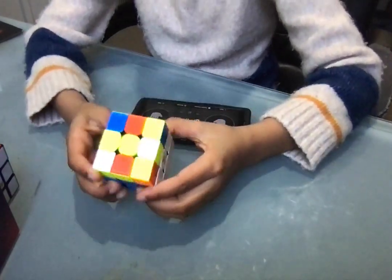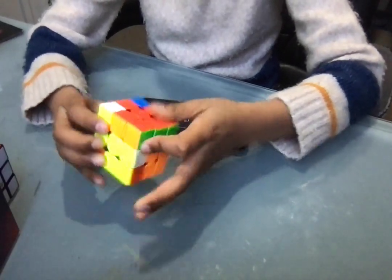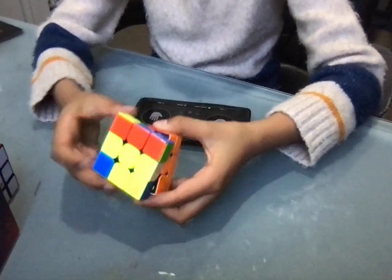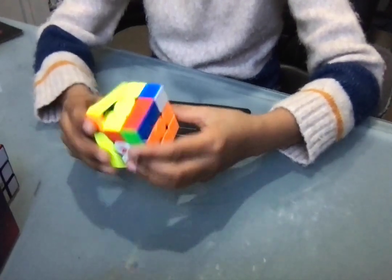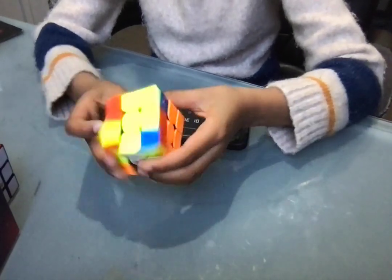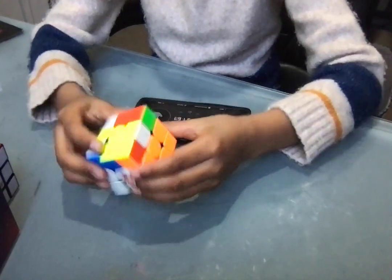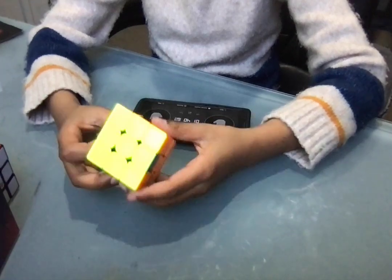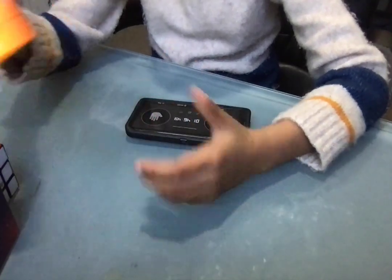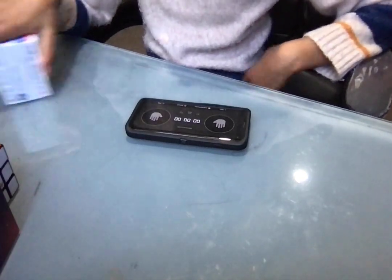But okay. Okay, now that's done. Okay, now I have this. 1 minute and 47 seconds. Next cube is the Moyu.